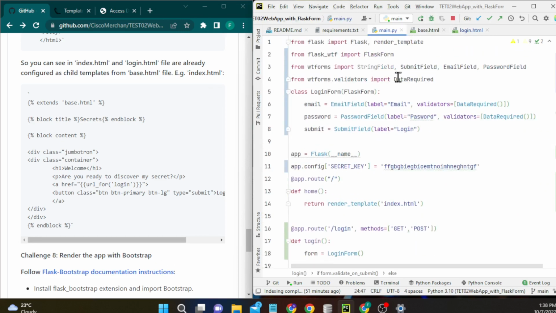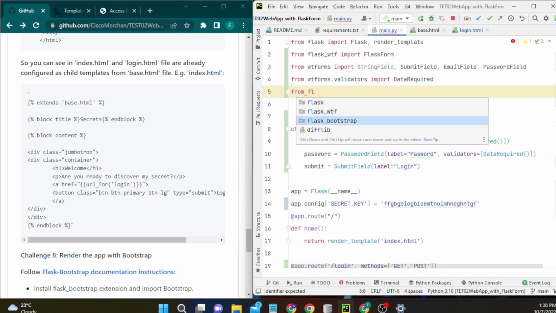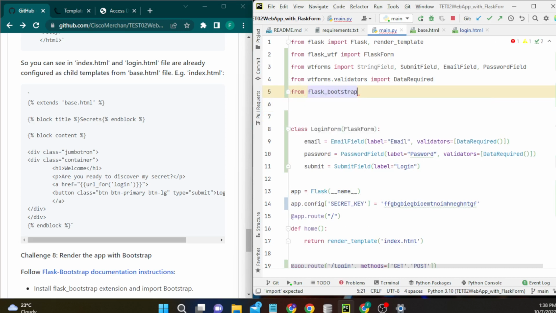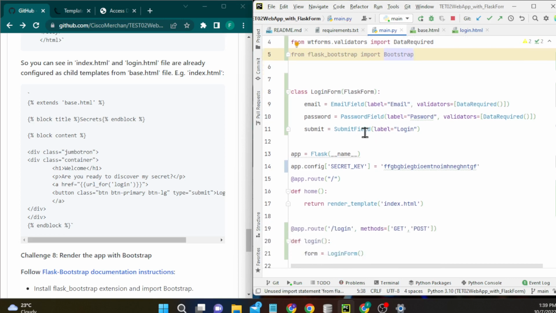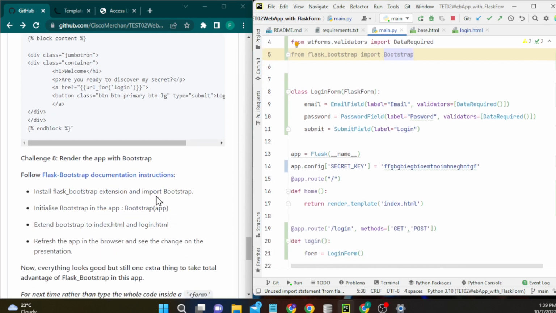So we're back to main.py. We go here, let's give it some space. Here from Flask Bootstrap, we import the Bootstrap class and we initialize. Here you have the instructions if you want to click.